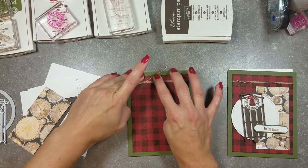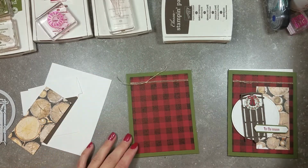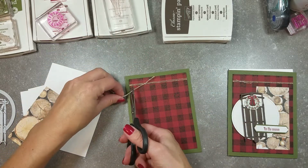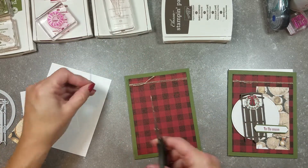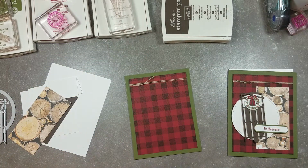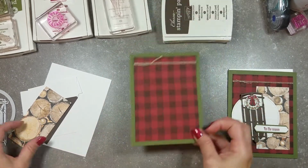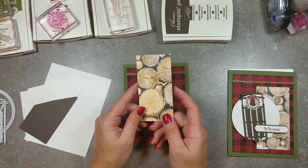Make sure you press at the top here to get a good seal so that your ribbon doesn't come off. All right, so as long as I'm here, I'm going to grab my ribbon scissors and trim my tails so that they're about the same length. Okay, then I'm going to set that off to the side. Oh, actually, no, I'm not. I'm going to pull in my Designer Series paper.